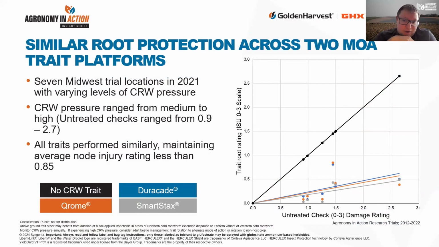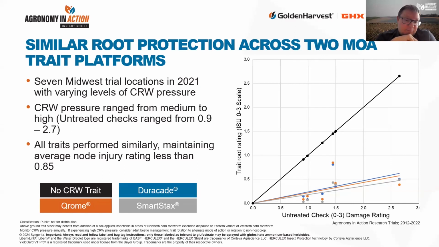So last time I'll show you one of these charts. This is, again, one of the studies where we've looked across a range of fields that have different levels of corn rootworm pressure as measured by how much root node feeding we have in the absence of management. And what you're looking at here across a bunch of different hybrids is the level of control provided by hybrids, including the Duracade trait stack from Syngenta Golden Harvest, the Chrome trait stack from Corteva, in this case in Pioneer hybrids, and the SmartStax. This is not the RNAi. We're evaluating that for the first time this year, we evaluated that for the first time last year.